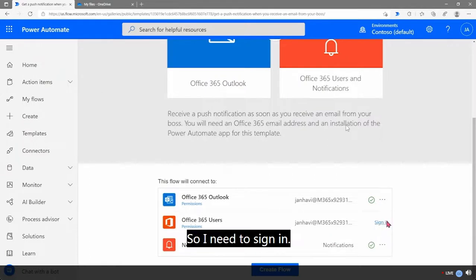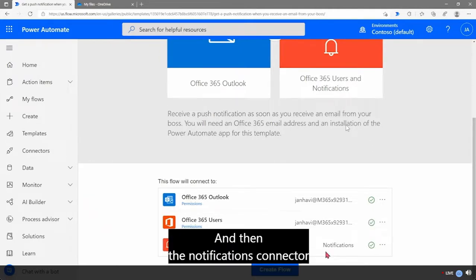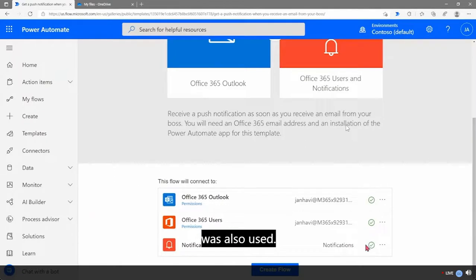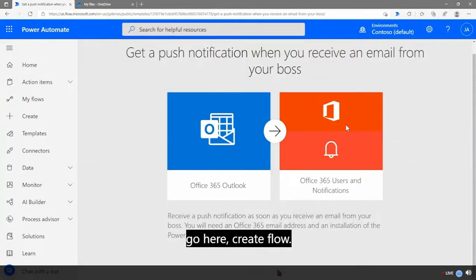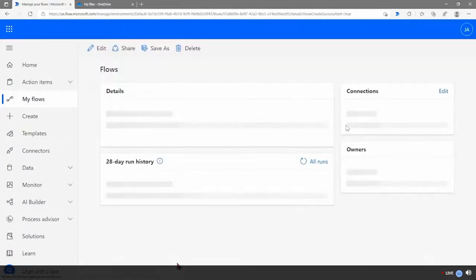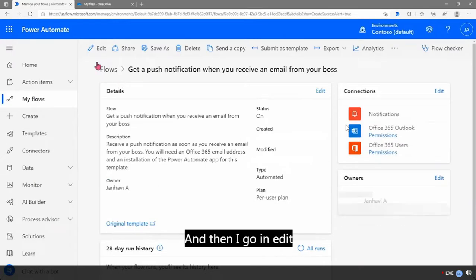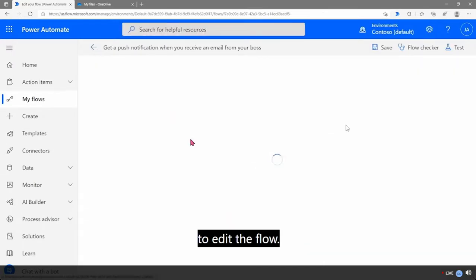So I need to sign in. And then the notifications connector was also used, so I get that. So I can go here, create flow, and then I go in edit to edit the flow.